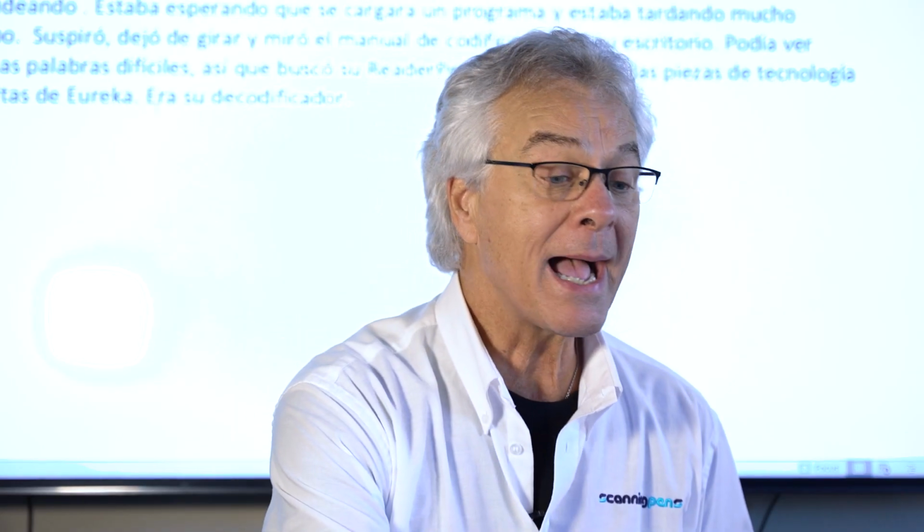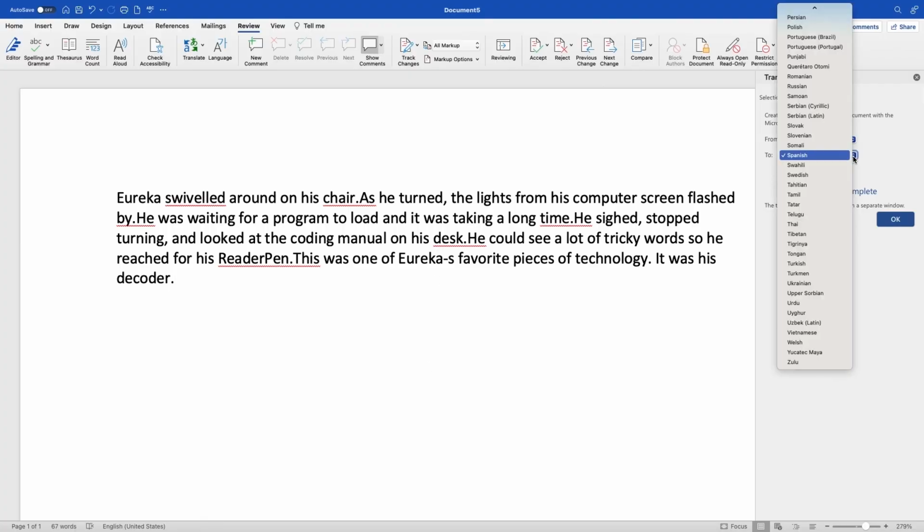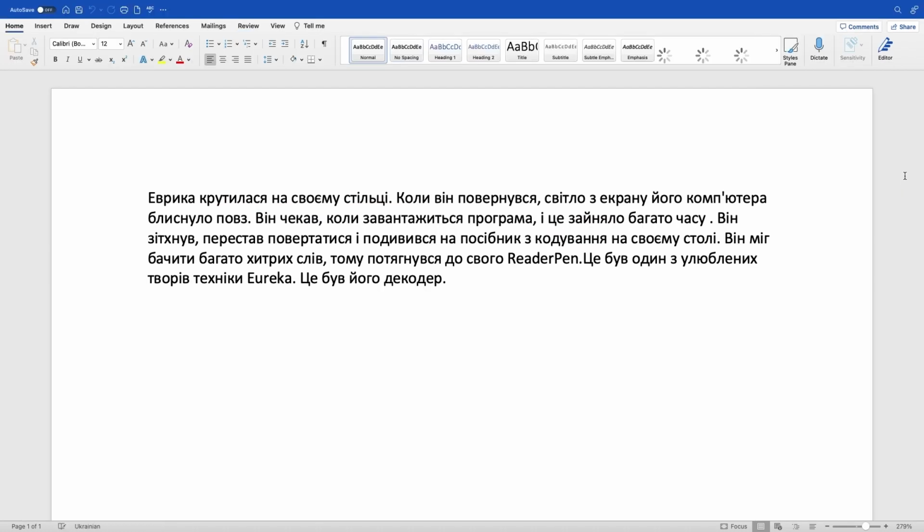If I want to go back, here's my English again. I can go in, I can translate it into Swahili. I can translate it into Russian. Many of our states have had many Russian students come into the district. And so they're looking for ways. Here's even Ukrainian. Let's select Ukrainian, hit translate. Now it's translated right into Ukrainian for those students. It really opens the door for a lot of situations.